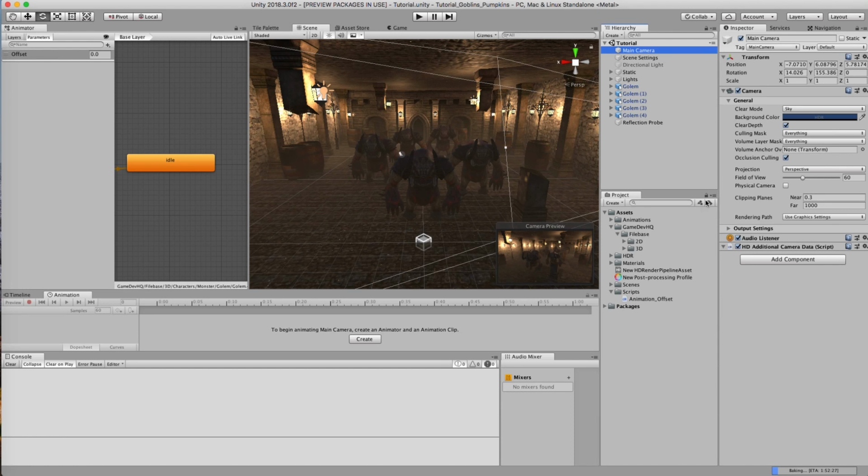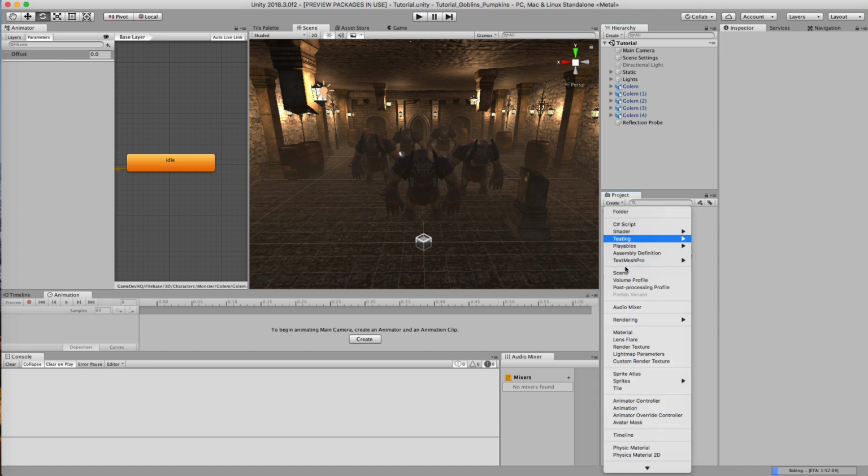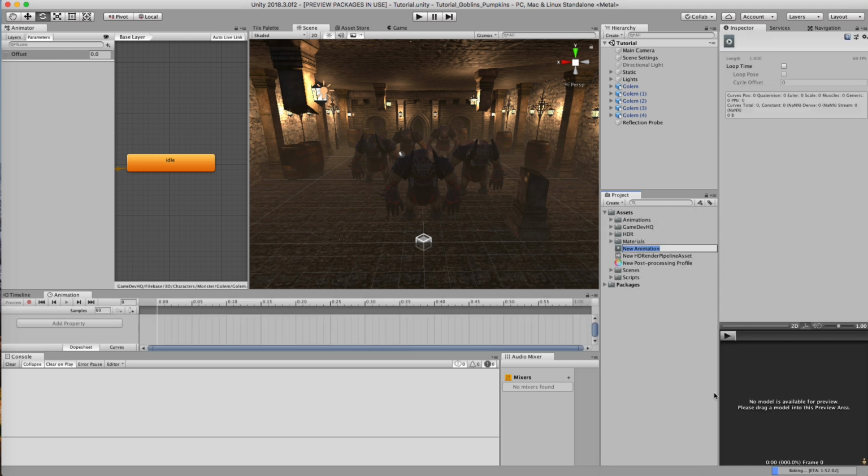Let's do this main camera. So how do we animate this camera? And we know it's going to do one movement. It's going to come over here, it's going to go to the end, and it's going to do this kind of wavy line in between. How do we do this? Real simple. We are just going to create a simple animation. So go to folder, go to animation, and we'll call this camera path, right?